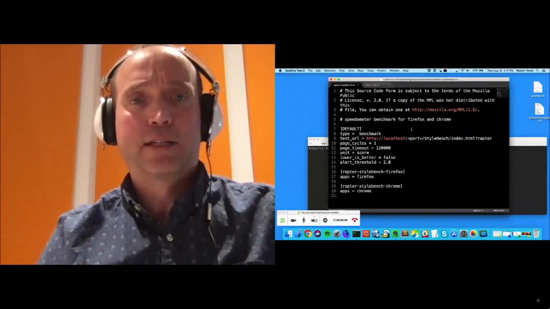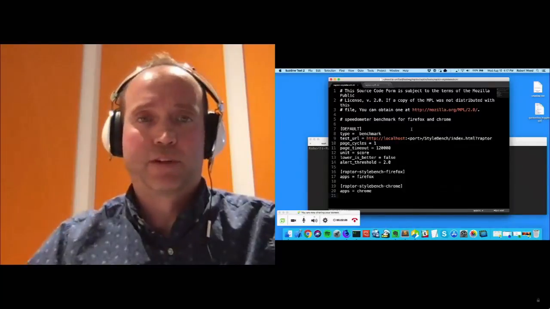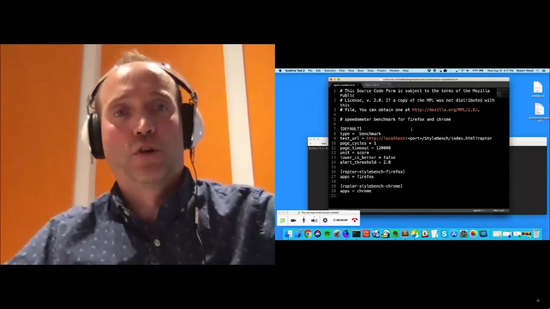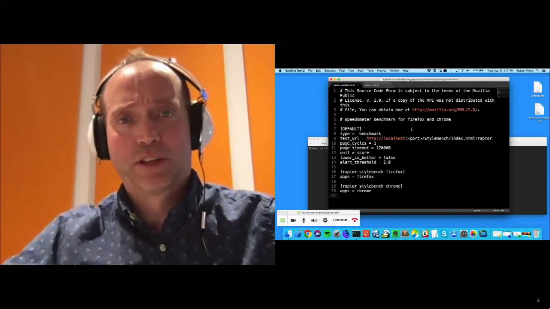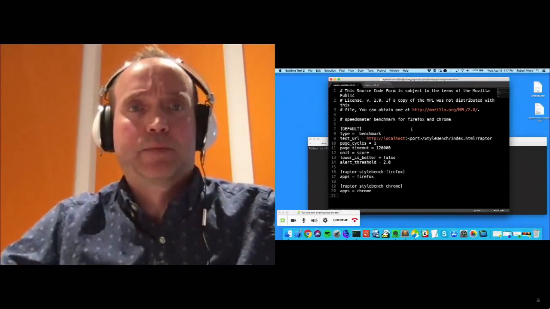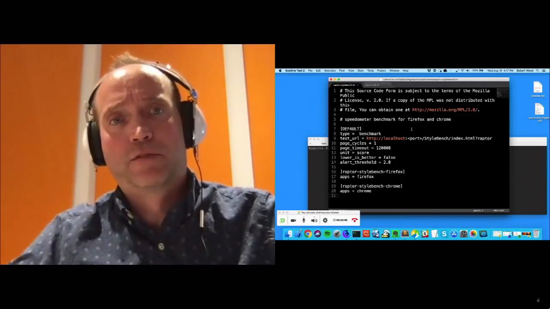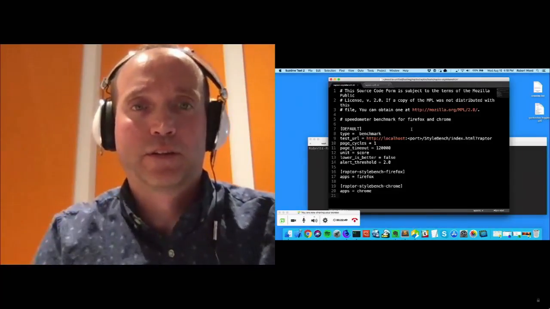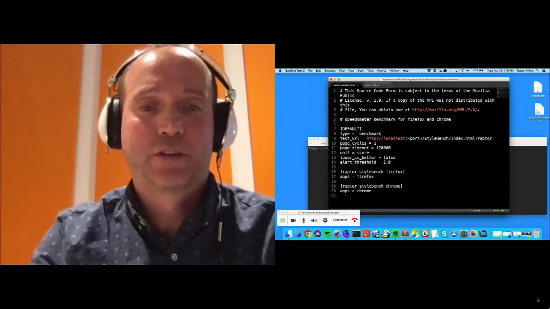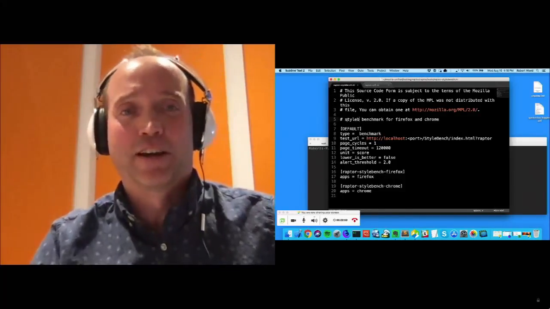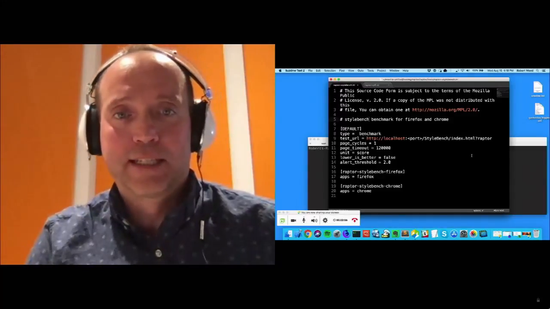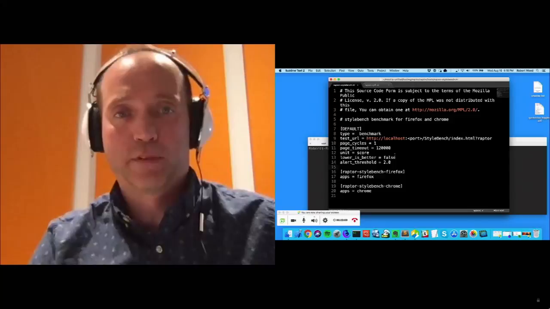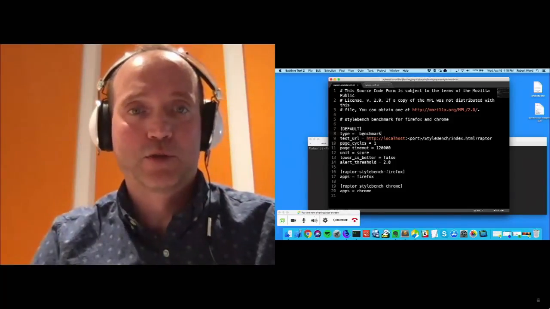Okay, so what you're looking at right now is an INI file, and Raptor uses INI files for test definitions. You can look at these in more detail later if you like, but this is just an example of the INI file for the style bench benchmark. That's a typo, it should be style bench, sorry. Basically these are just settings that Raptor will pick up. So what type of test are we running? In this case, it's a benchmark.